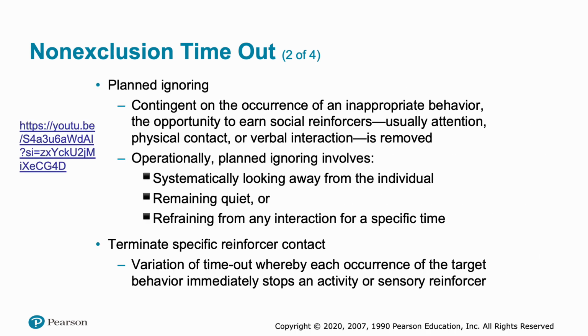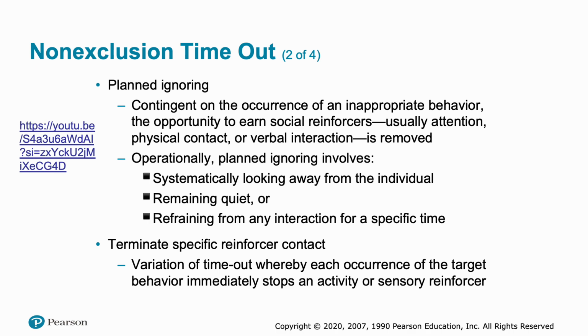So the first procedure we're going to be discussing is planned ignoring. Planned ignoring is a type of non-exclusionary timeout in which the person is already in an environment that is reinforcing. Again, in all of the timeout procedures, this is something that needs to be satisfied. They're already in an environment that is reinforcing, but they start to engage in a problem behavior.